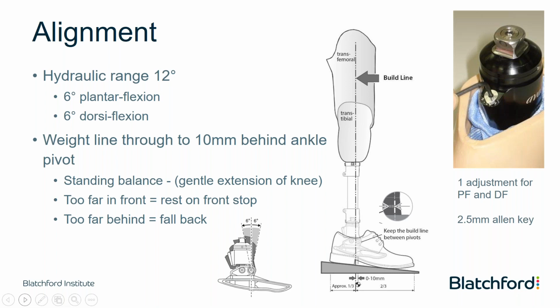And please note, in the case of the Avalon, there's a single adjustment for plantar flexion and dorsiflexion. So the Avalon K2 uses a 2.5 millimeter Allen key, and it has a single adjustment point for the rollover.